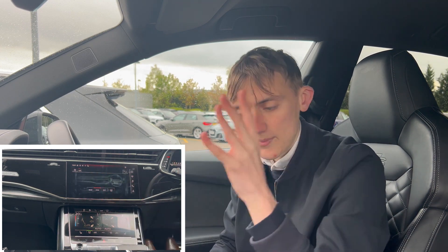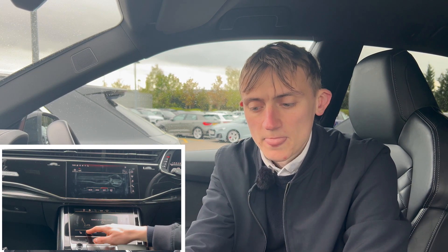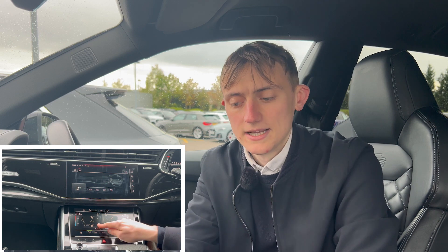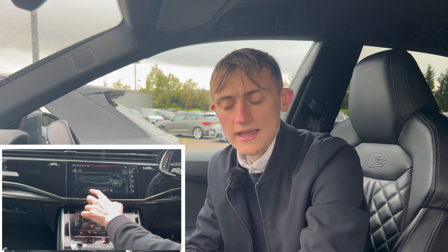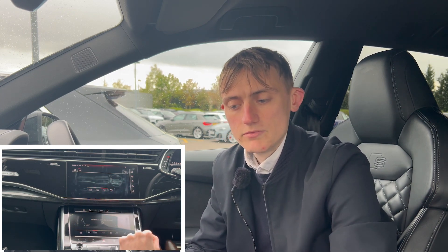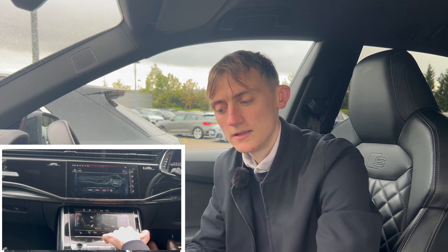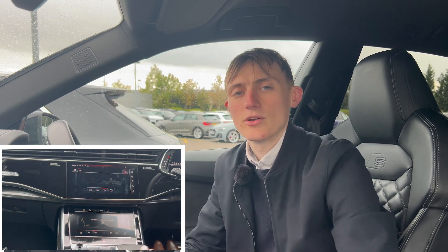For air con, it's mainly controlled from the bottom, and you can easily switch it on or off from there. Pressing air con lets you turn it up and make it very individual for the driver's side. It's also got rear control, so you press the button and select rear — this sorts out the rear passenger seats to make them warm or cold. Back on air con, you've also got heated front seats which are really easy to control with individual temperature settings.